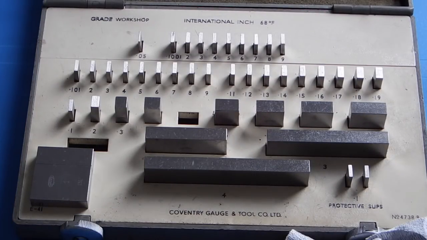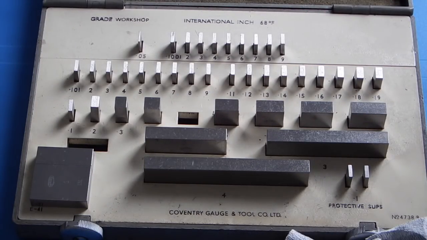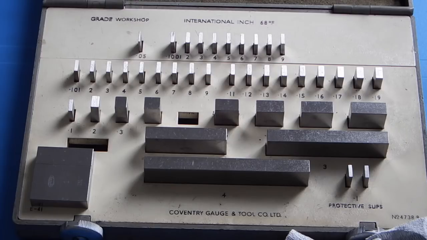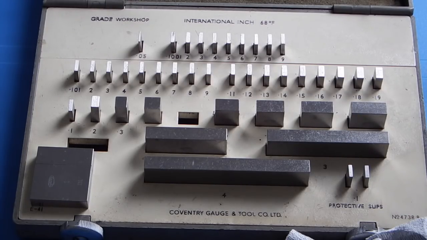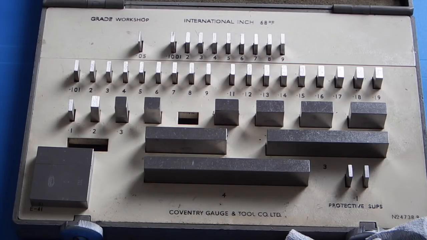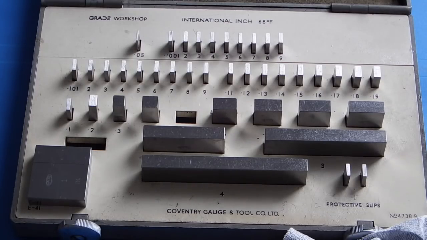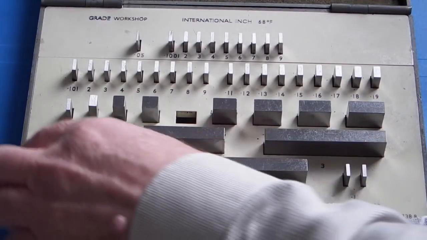If it's a worn set or there's something wrong, they won't hold together. They're not magnetic. The reason why that's holding is that the gauge blocks hold together due to the fine finish on the surface. Each surface is ground and lapped perfectly flat.